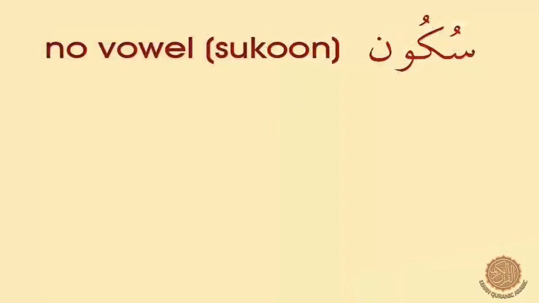Okay, in this lesson we're going to be talking about the lack of a vowel, which in Arabic is known as sukun. Now here we have the letter fa. I want to show you how sukun is written. When we represent no vowel, we don't just leave the letter without any marks. Sukun is represented either by a small circle on top, or with this mark here. So you will find both used.